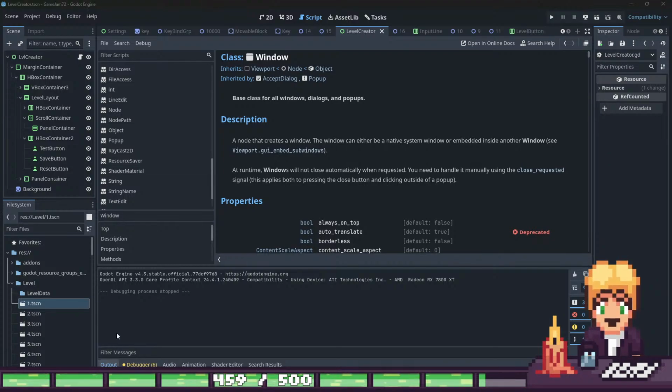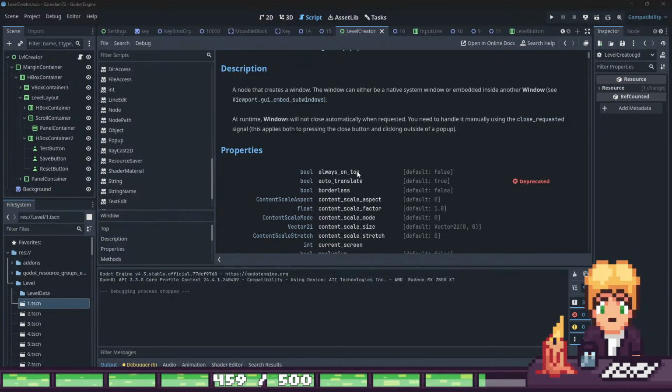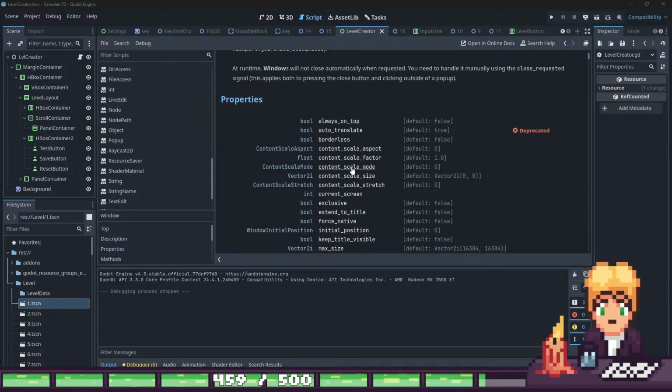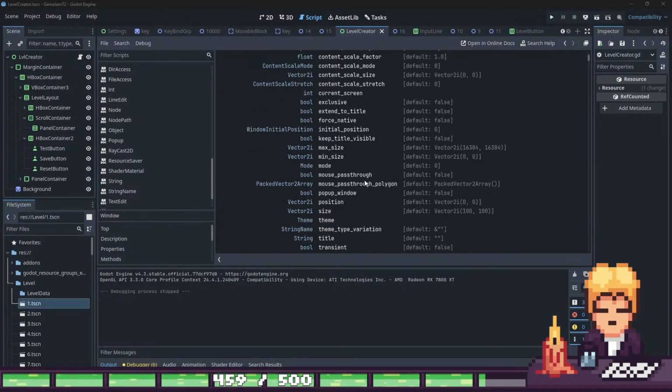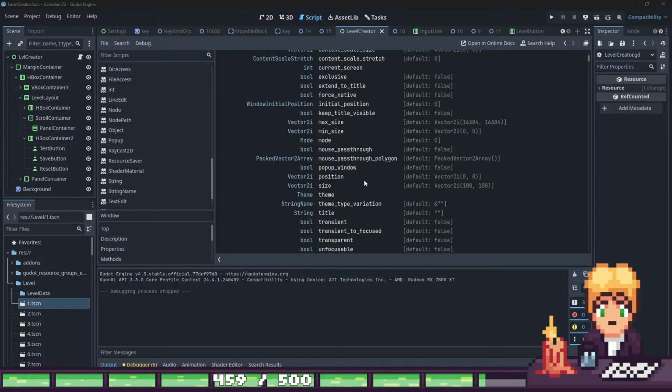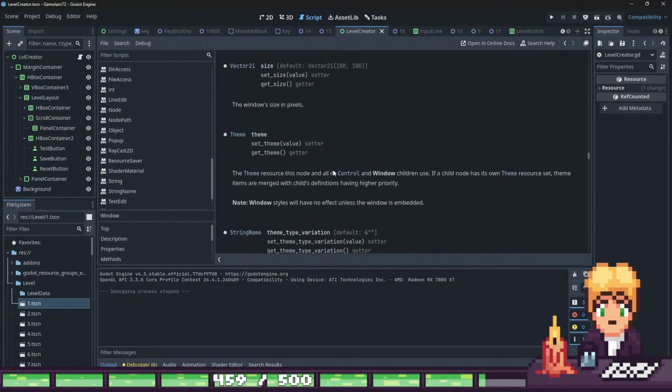Extend to title exclusive content scale. Max size, minimum size. Set size.